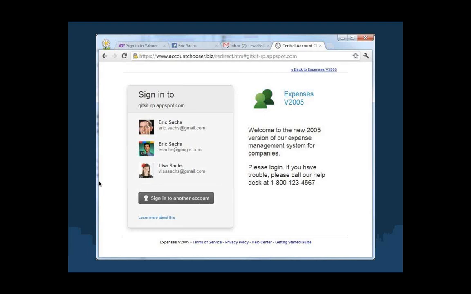But this whole page gets shown here, and the only decision for the user is clicking on a picture, not particularly hard. Now, when the user does click on a picture, what happens at that point is the name, email address, and photo of the account they've selected gets passed back to the site where they started. Another important thing to note here is what doesn't happen. There's no security or fancy cryptography or protocols with how that information is transmitted back. It's basically equivalent to the user having typed it manually in the email address field of the browser. And it is then up to the website to decide how they are going to authenticate the user who claims to be, for example, Sachs at Google.com.